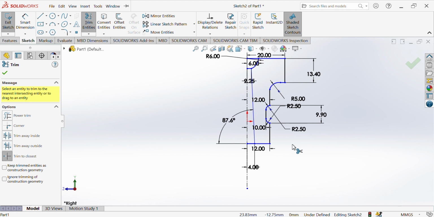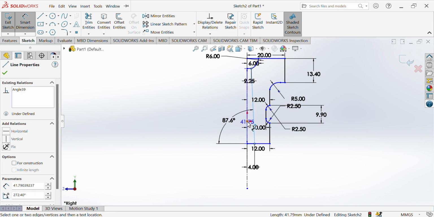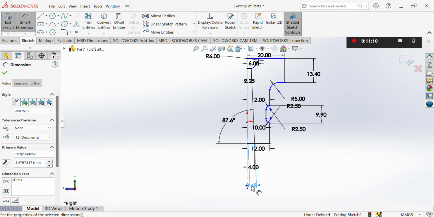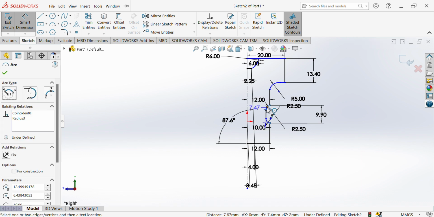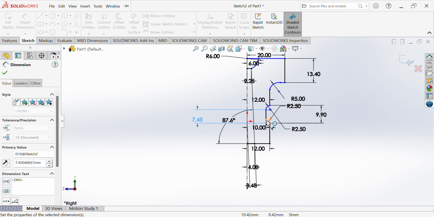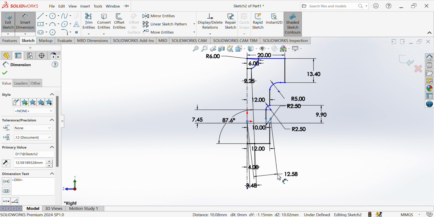So using our Smart Dimension tool, let's relate everything to the center so we can have everything defined. From here to this center, okay, that is defined. Then this one to this one, this is the height between them. So relating one of them to the center, we have this.